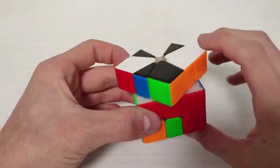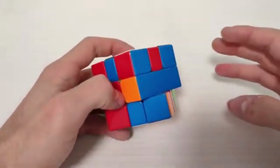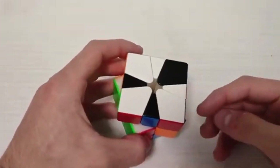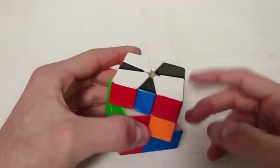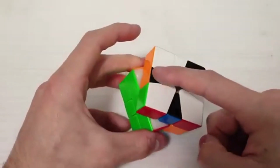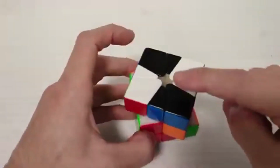Here I'm looking ahead at the corners, and now I can see that we get this very annoying case that can actually be solved in a really smart way. So the way you can do it is, instead of creating the block and then inserting it and then doing the DB edge, you can just pair the DBR corner to the DB edge by doing something like this. And that way you'll see that you get a very simple case.